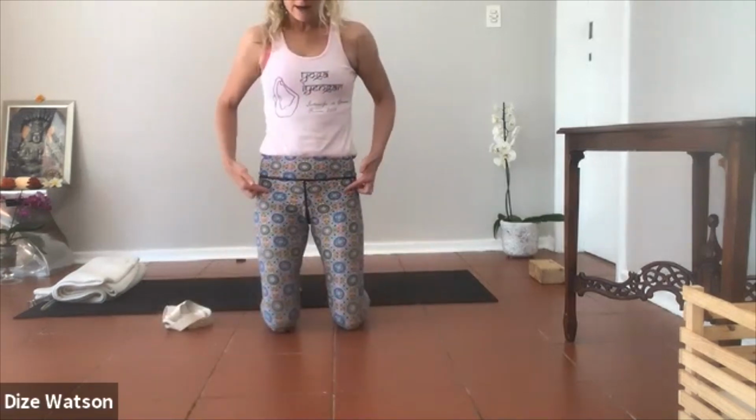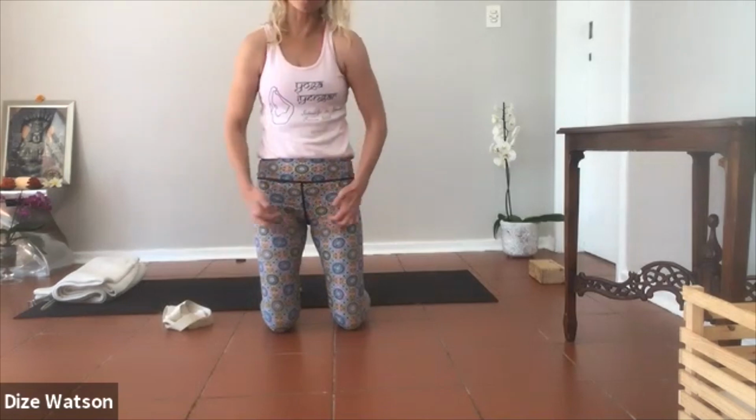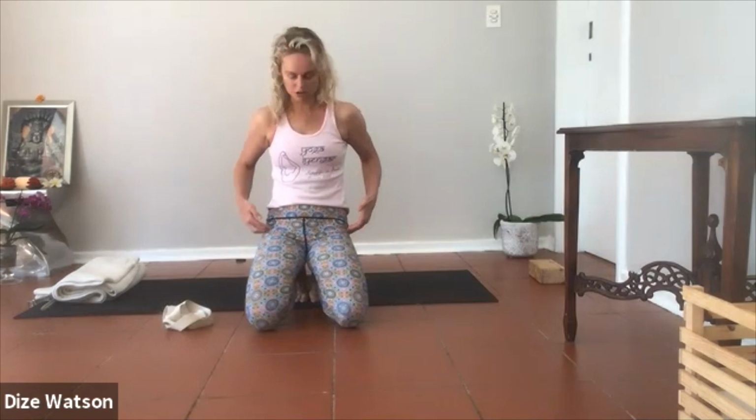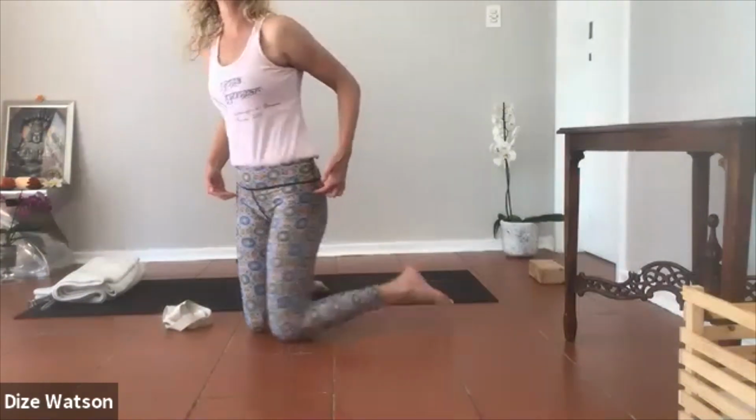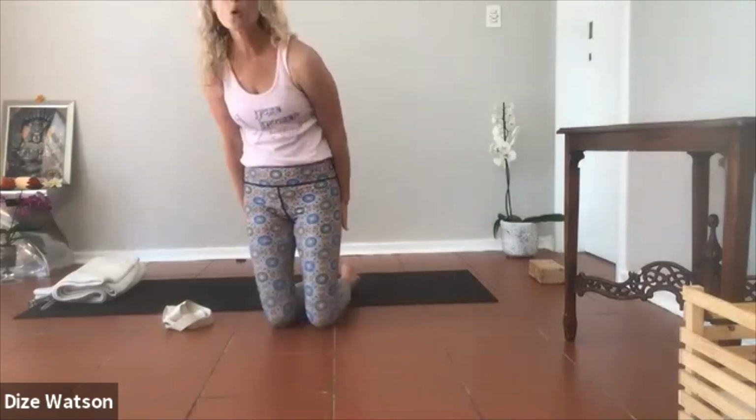So if we don't also bring in an element of understanding how to work the groins, it's like trying to open a locked door without the key, okay? So the groins, I'll just change my position, are that part that runs where the legs join into the pelvis. So we have all kinds of different descriptions for the groins, from the front groins, inner front groins, outer groins, back inner groins, back groins, so this whole band.